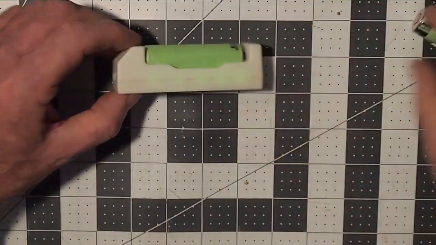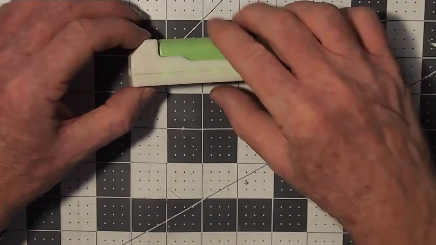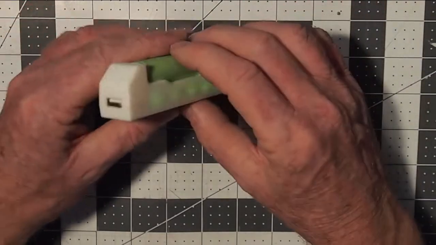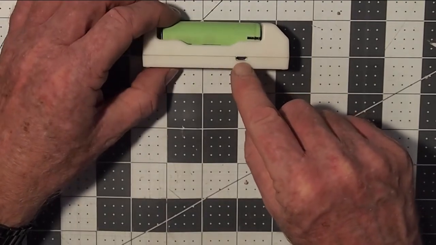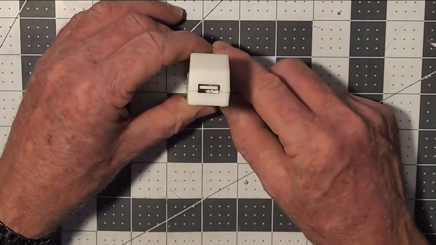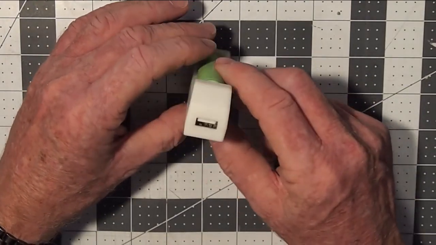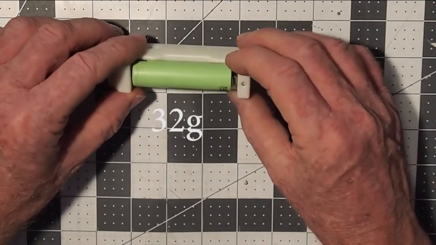The latest ones of these, this is called a Miller, do put out two amps. Now you can probably even get them with more. There's two ports. This is the charging port. You charge it with a micro USB. The output is the standard USB and it's just that simple. And also it's that light.